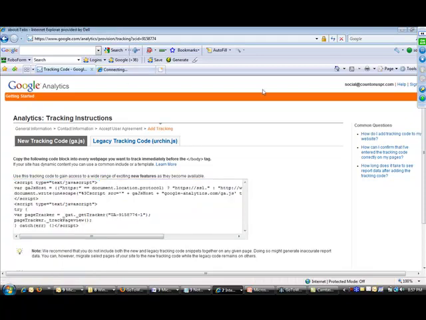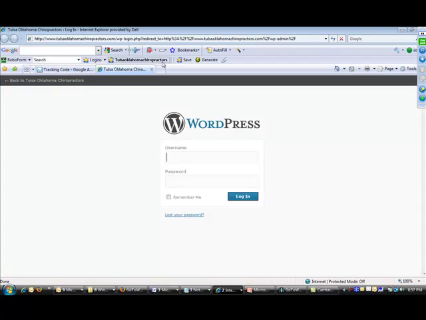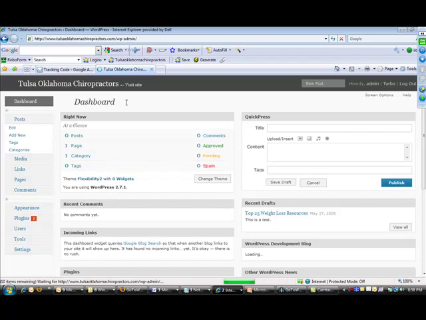And now you're going to go right back over to wherever your website is hosted. So in this example, I've got this website hosted with WordPress. So I'm going to go right on over to WordPress, and I'm just going to simply log into WordPress here. And this would be slightly different if your website is just a static HTML site, which a lot of sites are, and that's okay if they are. So if you have just a static type HTML website, then you're going to access it with something like Microsoft Expression Web or Dreamweaver or something of that nature.